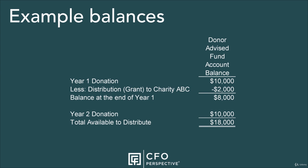Here's an example. Let's say I donate $10,000 to a donor-advised fund. I'm eligible to deduct that on my tax return, assuming I don't take the standard deduction in the year I make the donation to the fund. I can now recommend $10,000 of distributions to charitable organizations from the fund. Let's say I choose to recommend that charity ABC receives $2,000. The fund sends that money to ABC, and the letter may reference my name and address as the one who recommended the distribution.